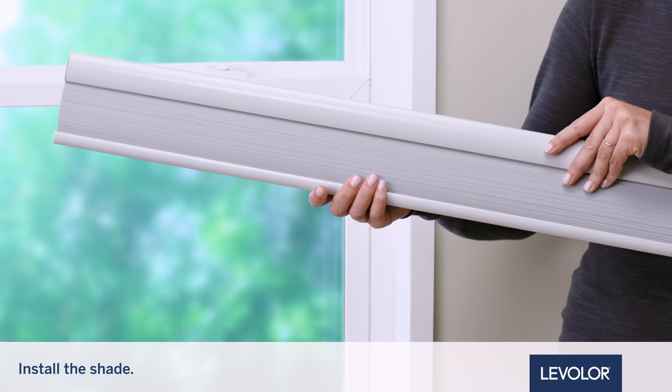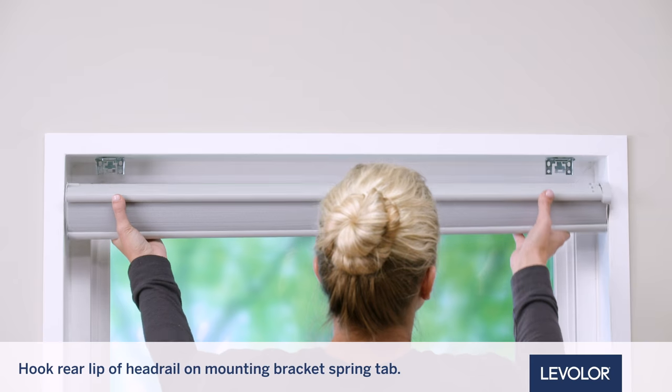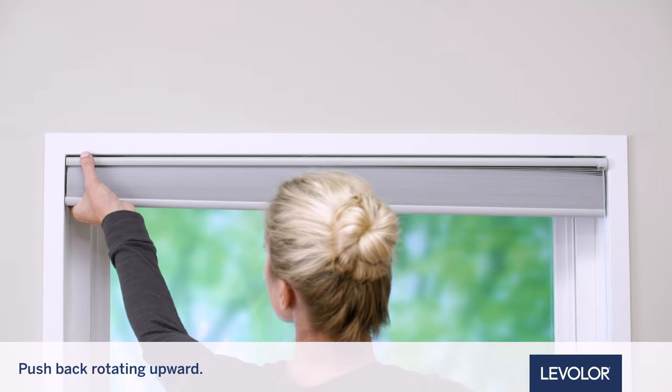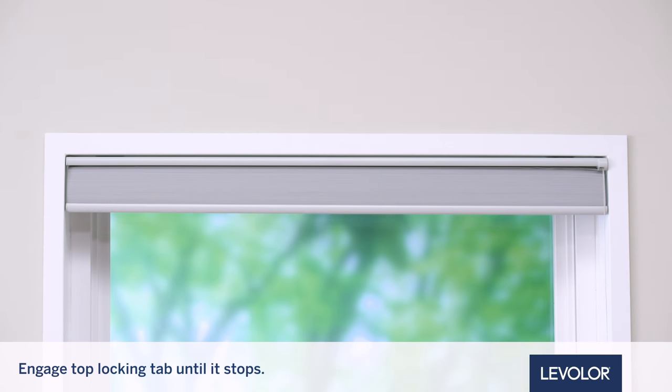Now that we've successfully mounted the brackets, we will need to install the shade. For corded shades, hook the rear lip of the headrail on the mounting bracket spring tab. While pushing back against the bracket, rotate the front of the headrail upward to engage the top locking tab of the mounting bracket. The shade will easily snap onto the bracket.